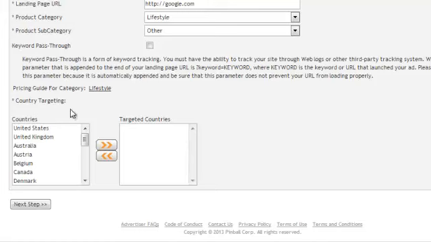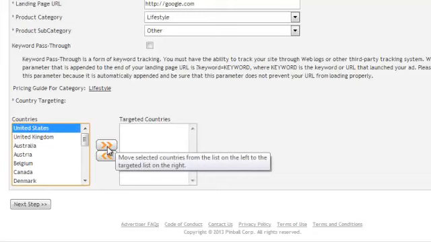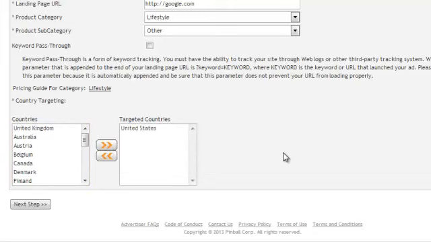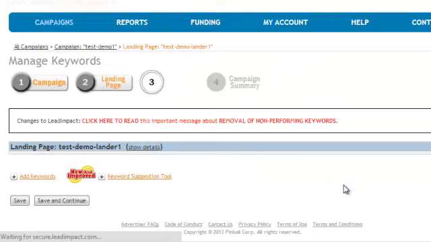Here you want to be sure that you choose your country targeting. So for what I'm doing right now, business opportunity, I'm choosing United States only. Even though Empower Network, which is what I'm currently marketing, is also available across the world for that matter, I really like to stick with the United States. It tends to convert better, especially on PPV traffic. It's also, with most of these PPV networks, the US traffic is more abundant. They're more US based. Okay, so we can go to the next step.